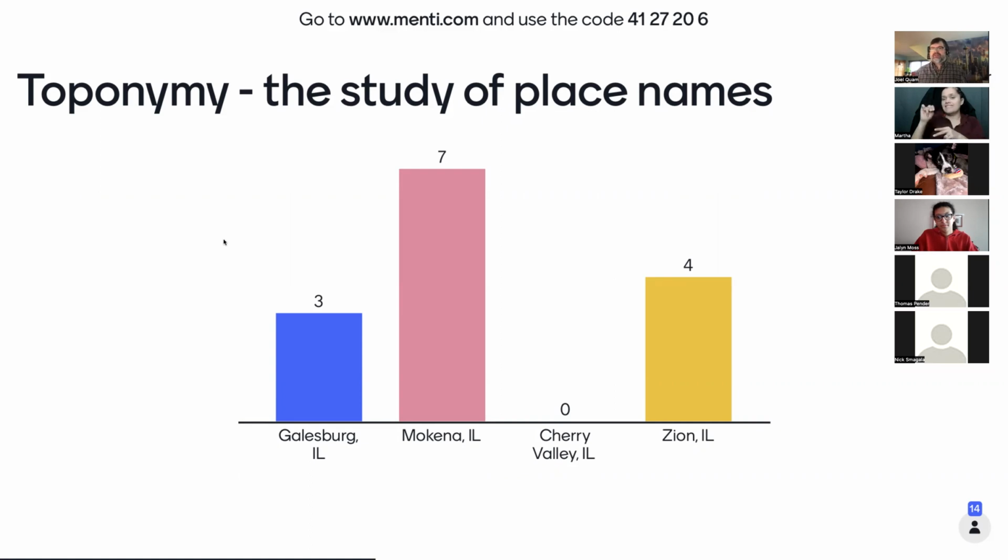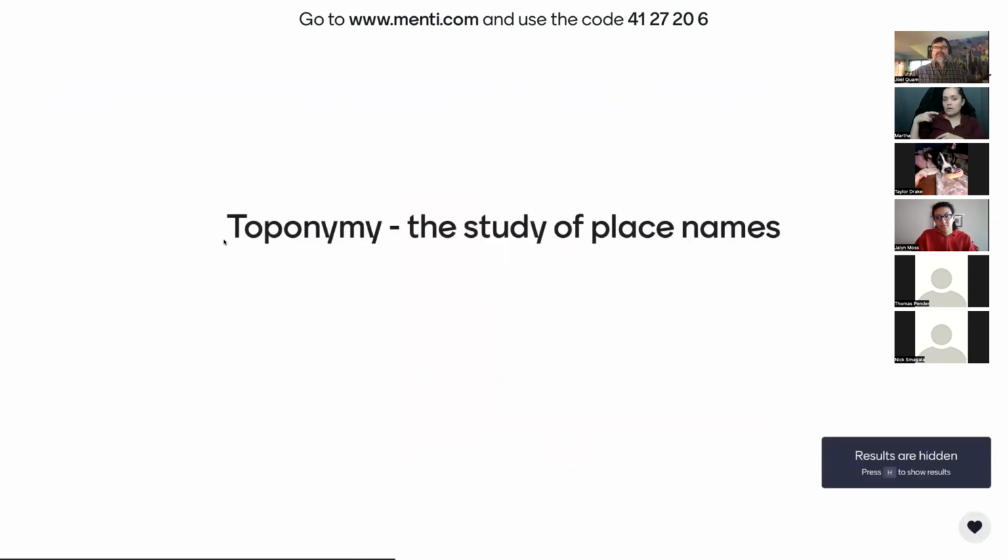Zion is a biblical religious reference here. And in fact, sometimes places get named for religious context. America being a predominantly Christian country, we have a number of references from the Bible that sometimes are place names. Other parts of the world may have different religious affiliations and different place names in that way.